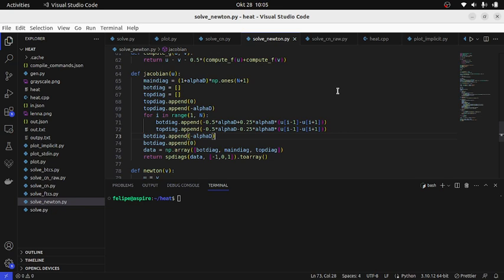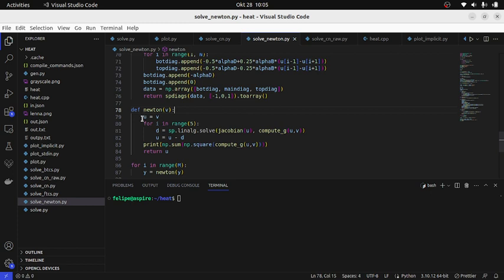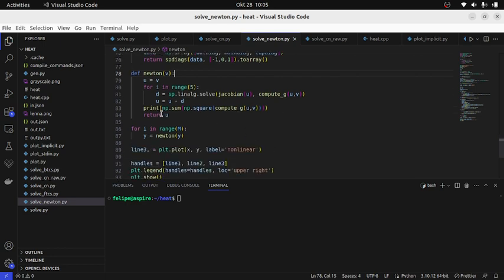Once we compute the Jacobian, we have the Newton method, where we get a field configuration V. Then we declare a field U equal to V, and we run 5 times: the displacement D equals the solution of the Jacobian of U, computing G with U and V, and the new U equals U minus D. Here, just to check, I print the sum of squares of G, and the idea is that this should be very close to 0 for our solution to make sense, right? Once we have all this set up, it is actually very simple. We just run m times y equals the Newton iteration of y, and then we should be done.